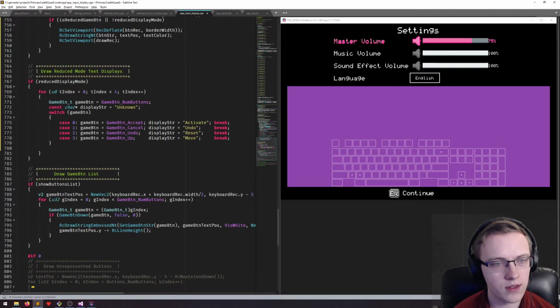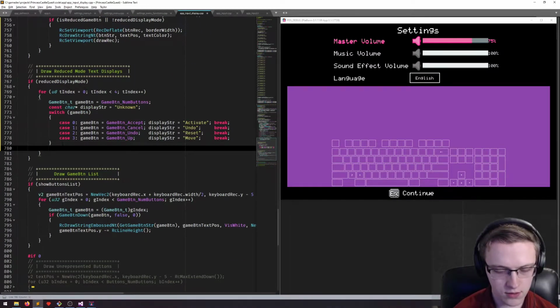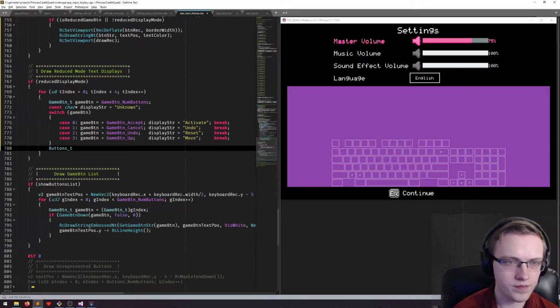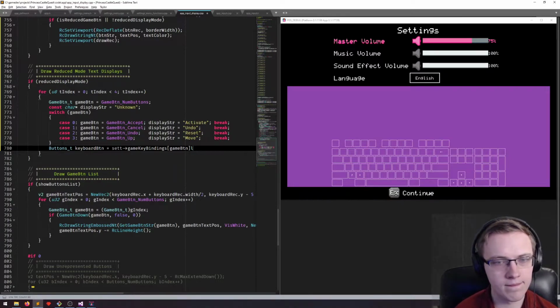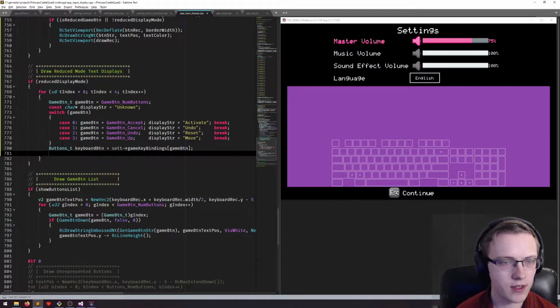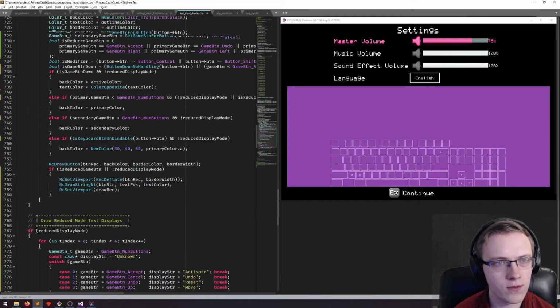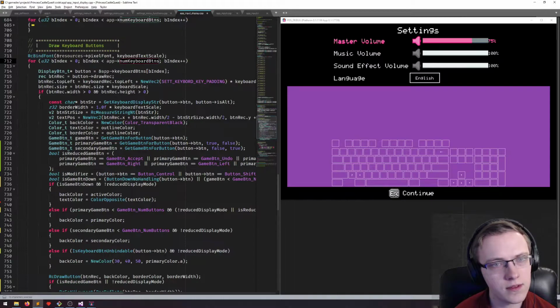So if we want to look it up the other way around, we can just do buttons to keyboard button, and it's already named the same thing. Imagine that. Okay, so then we have the keyboard button. So then we actually want to look up the rectangle for the keyboard button. I need to look up, so I have this list of keyboard buttons.